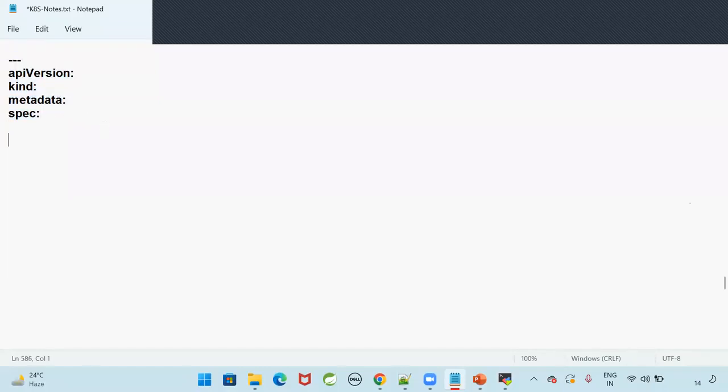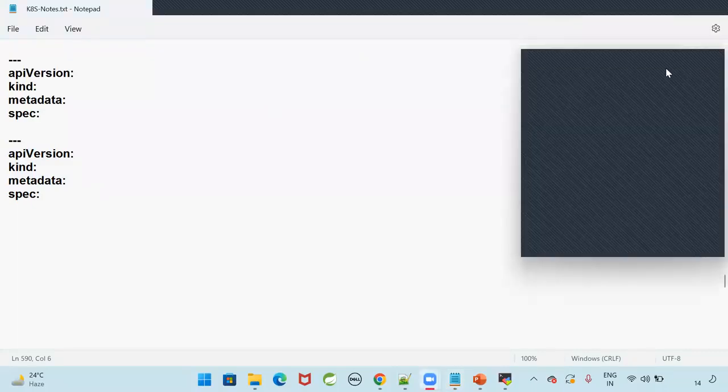Okay, here I'm going to separate this and I'm going to write again API version. I'm going to write a kind. I'm going to write a metadata. I'm going to write a spec. Why? One is for pod creation using replication controller. Second one is service to expose the pod outside the cluster. So how many manifest files do I need to create now? Two manifest files I need to create.